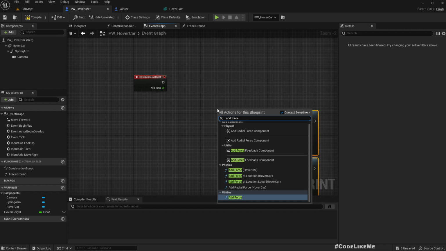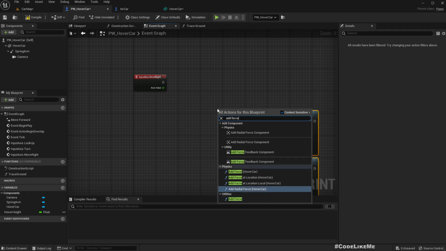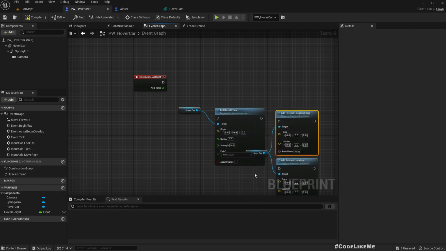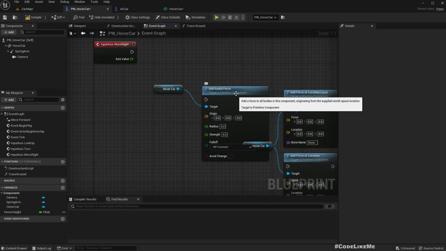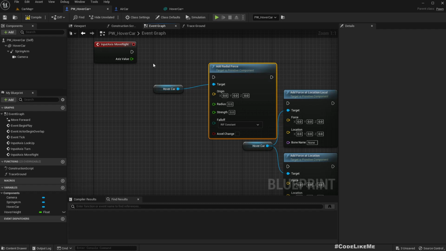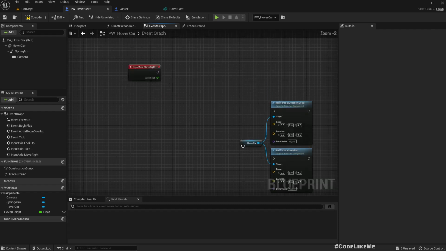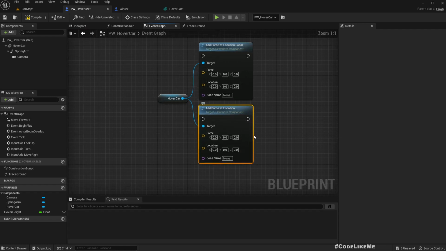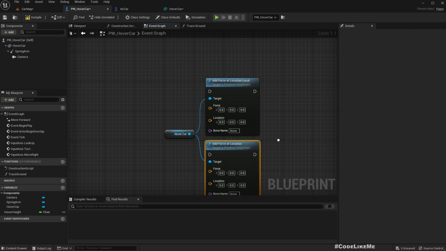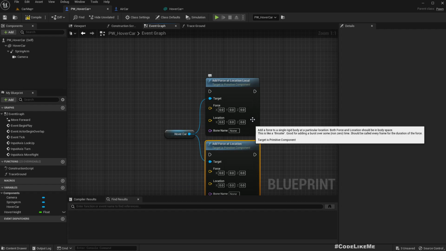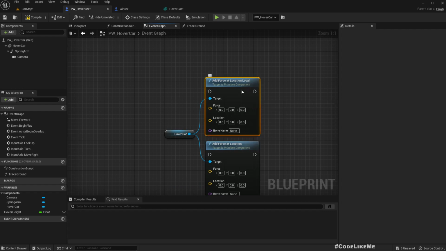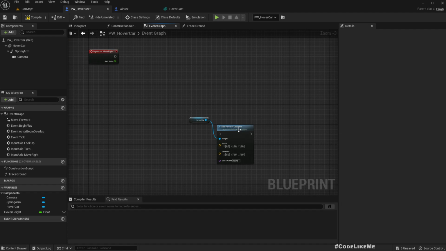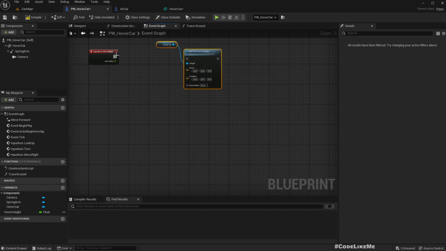Add force. No, let's use this one because this is more like an exhaust force. Okay, let's use this one.